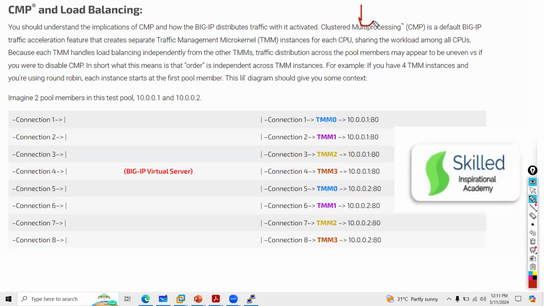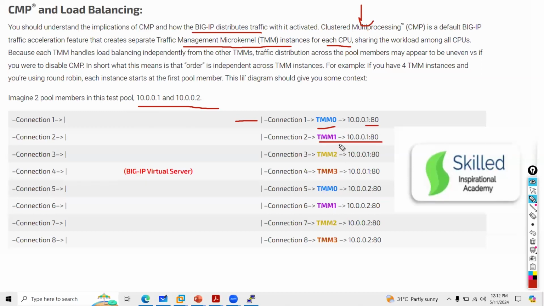Basically, when you talk about F5, they work on cluster multiprocessing, CMP. Like someone was asking how F5 will distribute the traffic. They have a traffic management microkernel. They have CPUs, so they will load across that. Let's say if you have two pool members, the first connection will go through TMM0, then it can go to this again.